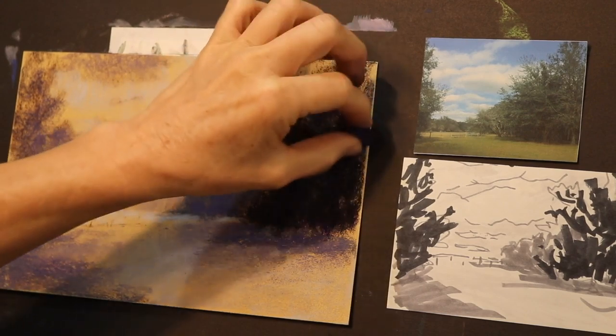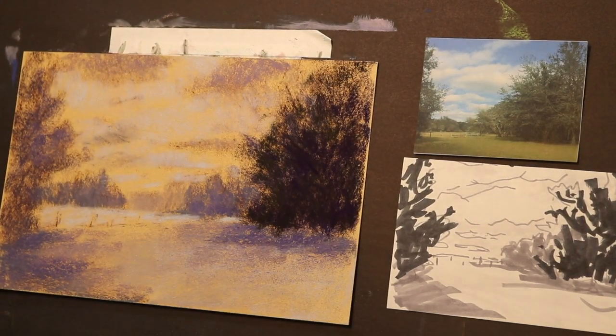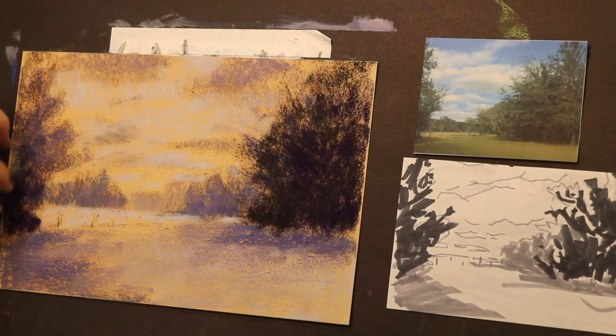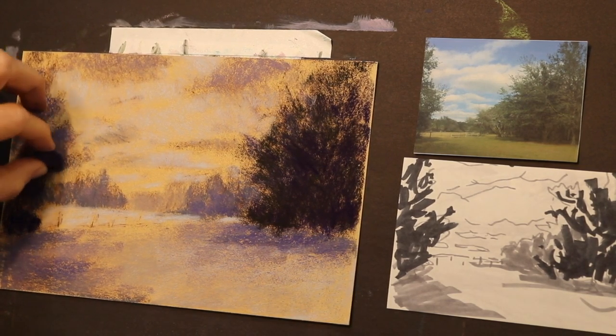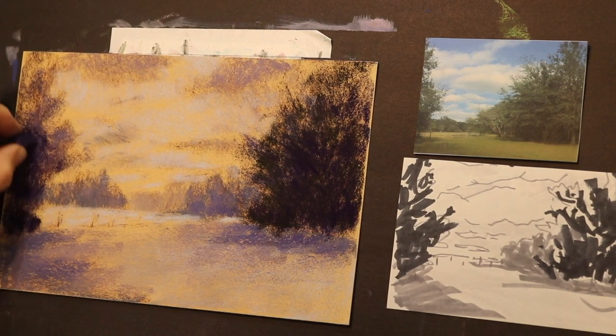Oh, another thing I wanted to point out too, another reason why you keep a light touch and don't over layer or over muddy your painting is because the more layers you put down, the harder you press and the harder you rub, you lose the brilliance of the pastel color.